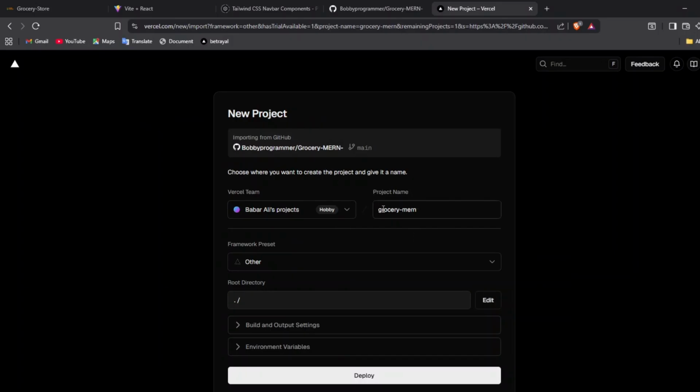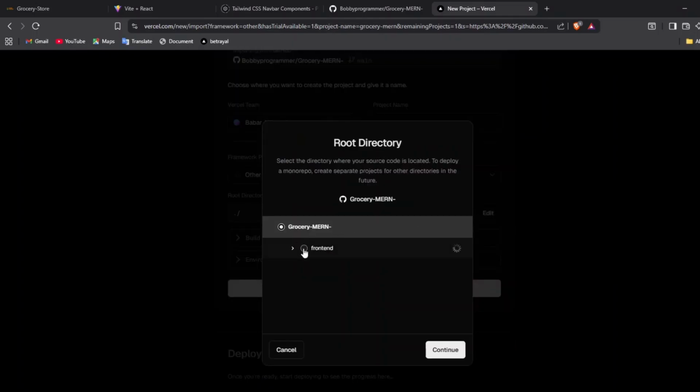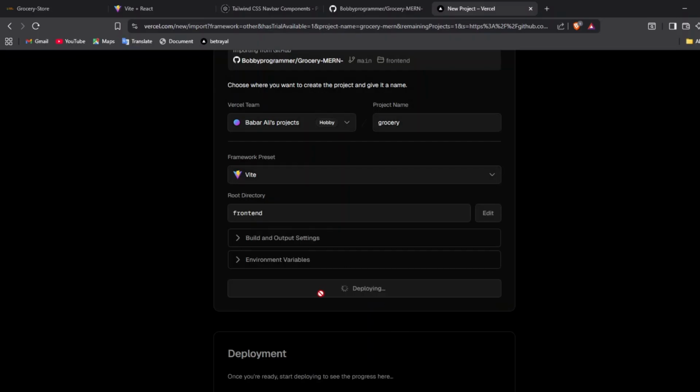Our project name will be grocery, like this. Then we will choose the root directory. Our root directory is different from this, so I will click on edit and select front end. Then I will continue, and after that we will click on the deploy button.